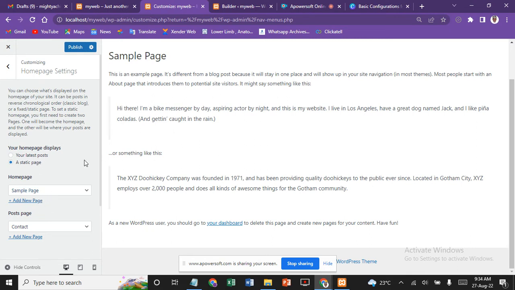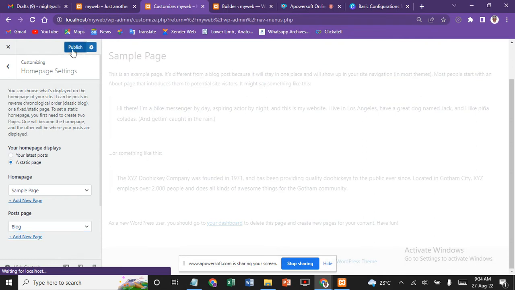When the page is now ready, I will come here and select the page that I already designed. And under the post page, the page that I already created for blog, I'll just select it and publish. So anytime that I post anything, automatically those things will be posted under the blog page. It will be inside the blog page. So I don't need to add any code or any short code for it to display that. So all the posts will be showing under the post page.